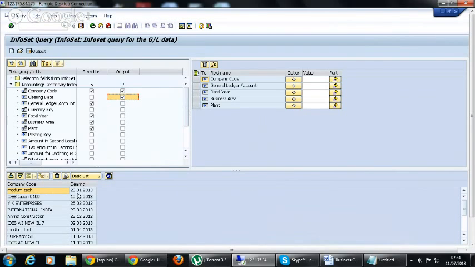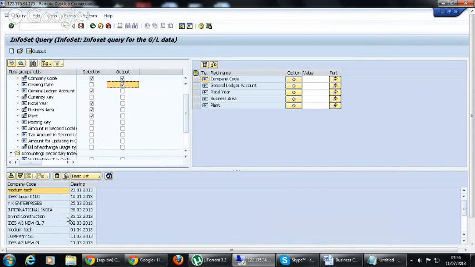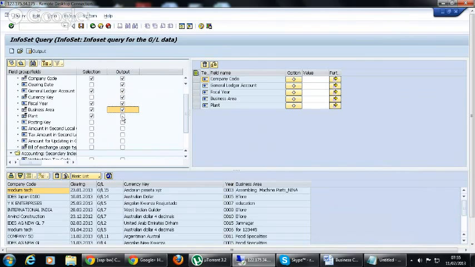You can see the display here. There is some data. So this is the basic list, and when you create the output, all the output will be displayed.